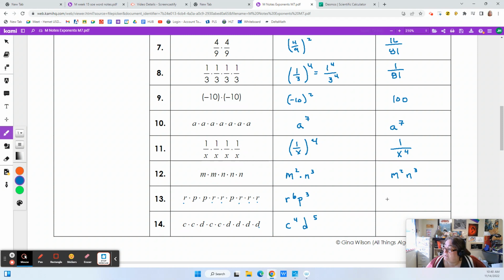What do these look like over here? Same. R to the 6th, P to the 3rd. Because I don't have any number values for them, so they're just going to stay like that. Does that make some sense? So it's kind of easier when you don't have a number value, right? Because everything just stays the same.